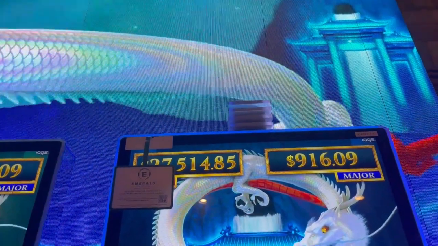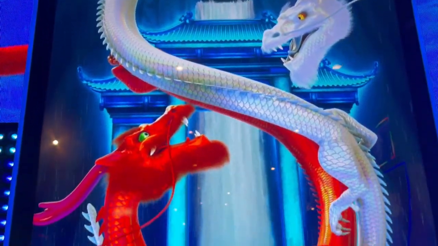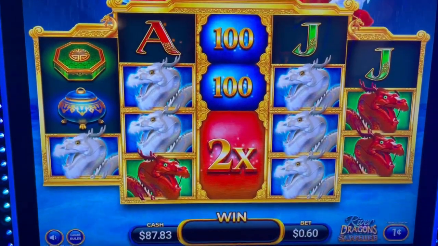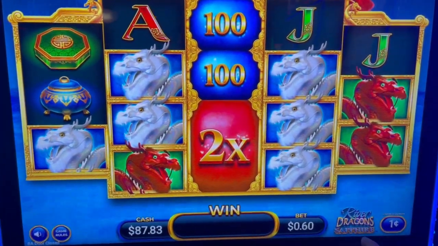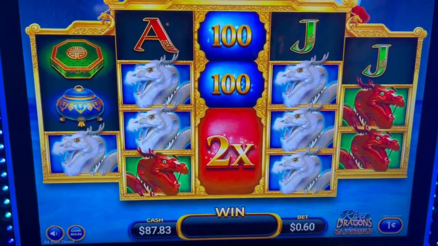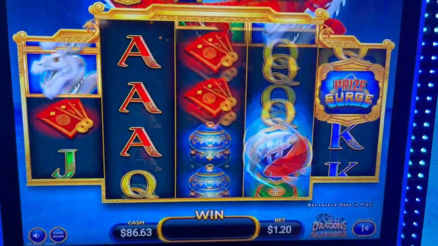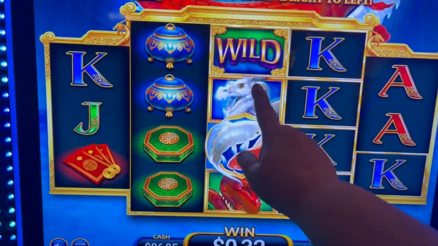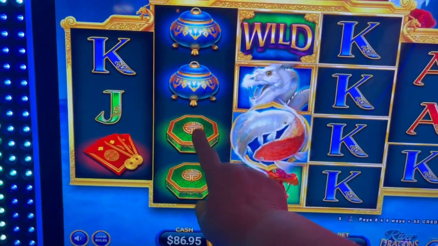Ooh, oh, look at that dragon. This is a new version of River Dragons. Oh my goodness, I have never seen this one before. I'm playing River Dragon Sapphire. Nice. All right, let's do it. Let's see what happens. So we still need the fishes in the middle. Are they jumping? No.